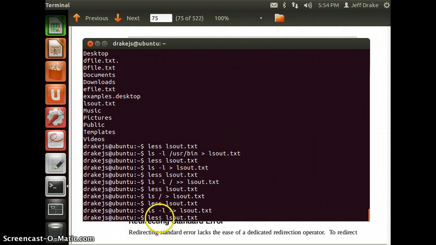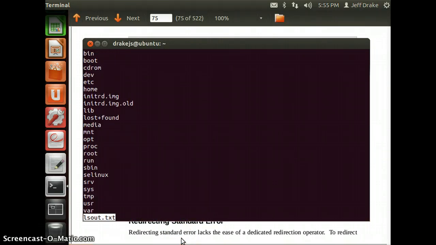Now, before we move on here, let me just draw a distinction. This is oftentimes a point of confusion. The ls command lets me see what is in a directory, or what you may call a folder. Same thing. The ls command lists the contents of what is in a directory or folder. The less command is a program that lets me see the contents of a text file. It does not show me what is in a folder, it shows me what's in the file. So, using the less command, lsout.txt.